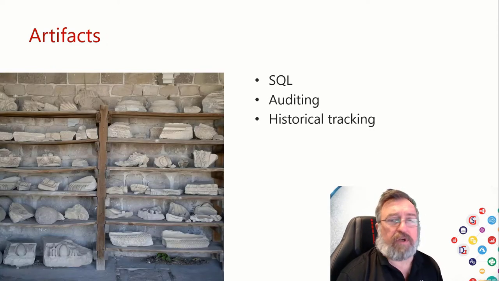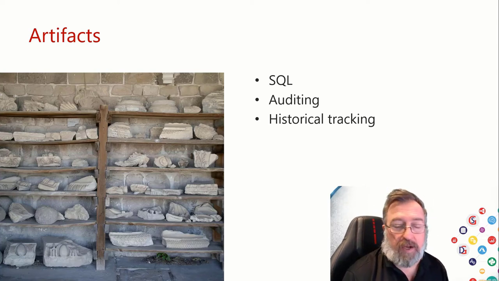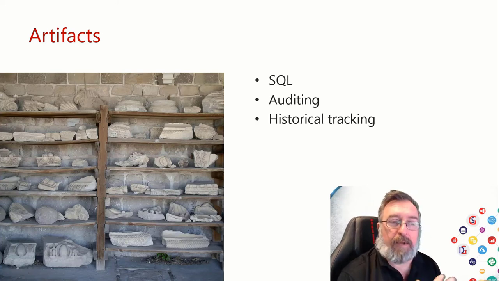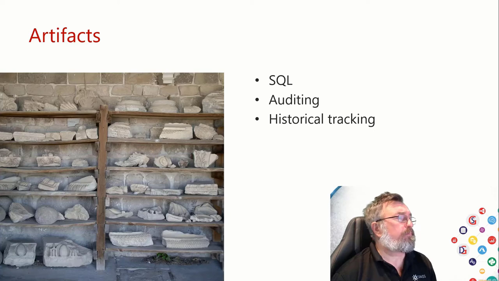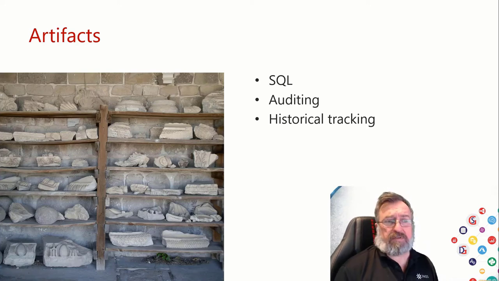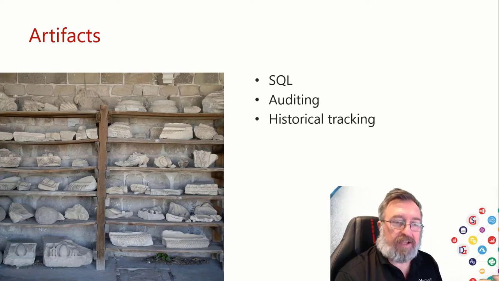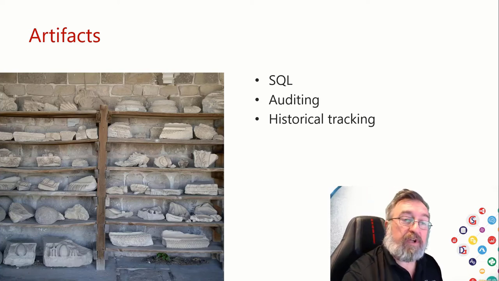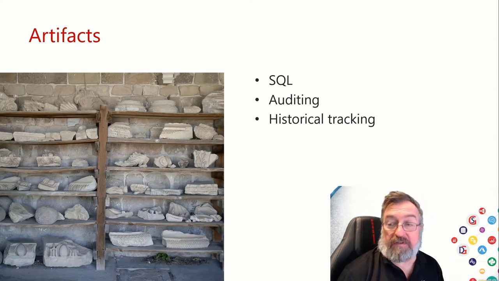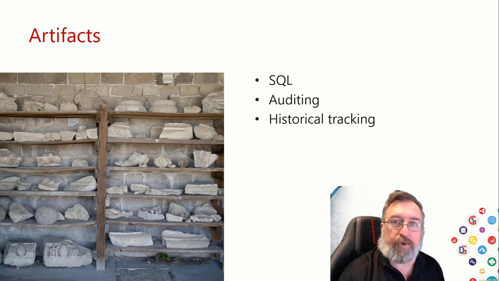Now, artifacts are the results of our pipeline. You can set up a pipeline so it doesn't produce an artifact. There are any number of reasons why you would do that. You could just be deploying the automation all the way through, and that's fine. But it's a good idea to generate artifacts. Why? Well, one, eyeballs. You can stop, pause, take a look at what's going on, and read it to see what's happening, so you can determine whether the SQL being run is good for you. You can actually put pauses into your pipelines so that you can validate stuff on the way. I won't run the example, but I'll show you how to set that up.